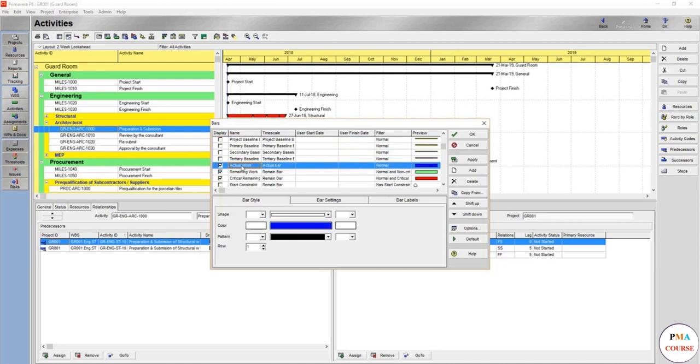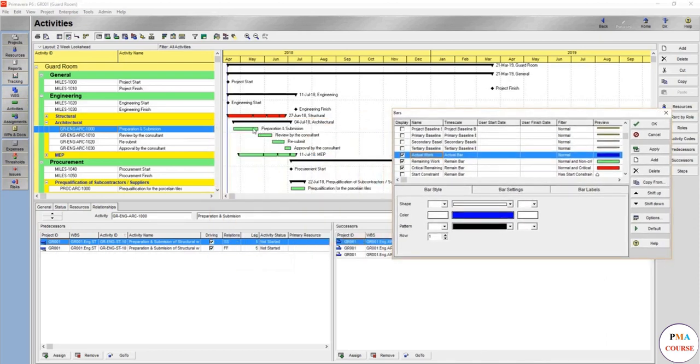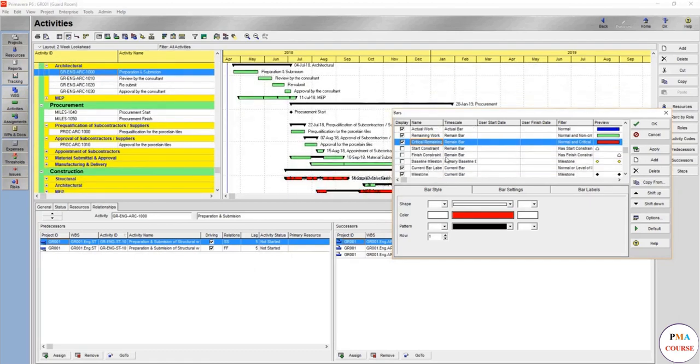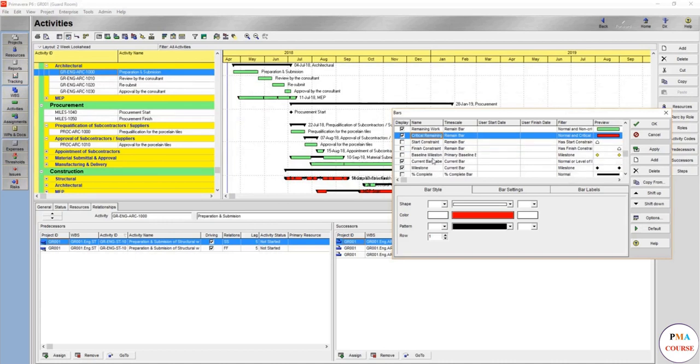The actual work is not going to show now, it's going to show while updating. The remaining bar, which is this bar, is the remaining work to do, the work that's not yet started as well. And the critical, as you see in here, but this one is collapsed, and you have start constraint, finish constraint, and the current bar, which is nothing. And you have the milestones, which is shown as this one, and then you have the summary, which is this one for the procurement to summarize the whole WBS. And then you have the negative float bar, which will show if you have an update and if your project is delayed.